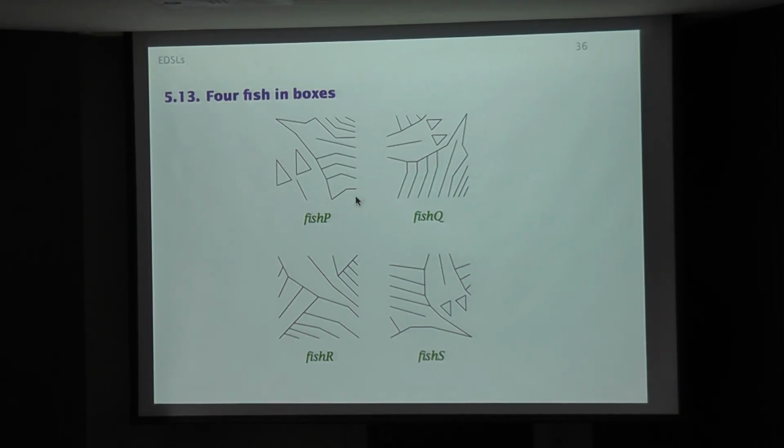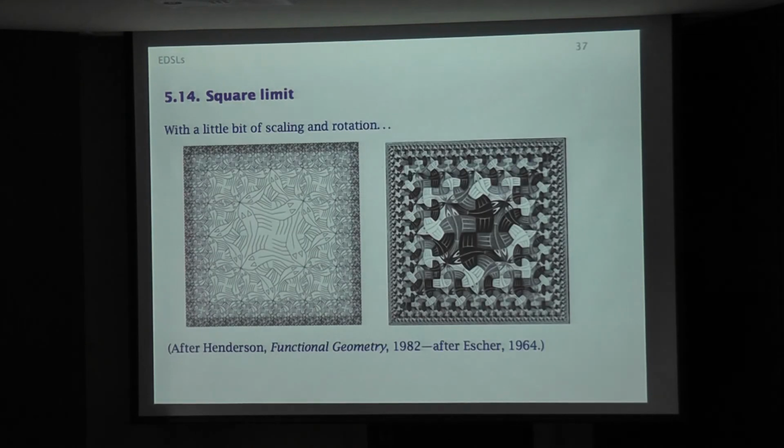So this edge of this tile, the bottom edge of the fish P tile, precisely matches the top edge of the fish R tile. So if you put this tile above that tile, then the lines will match up. This line here will connect with that line there, and this line coming down will continue with this line along here. So you can put these tiles together and they make pictures, and where the markings reach the edge of the tile, the pictures line up, and so you've got a tile here and another tile underneath it.